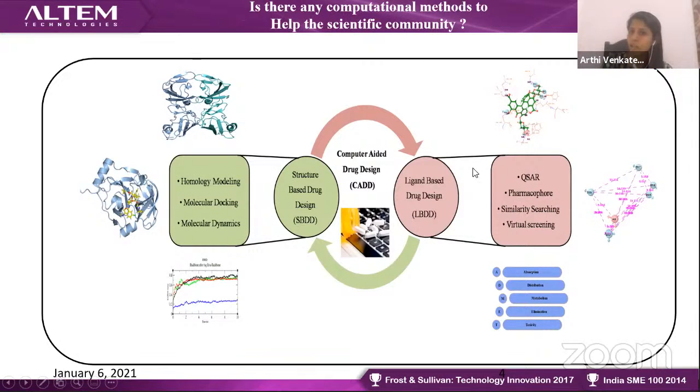These are some of the methods used for structure-based drug design as well as ligand-based drug design. In the case of chemistry people as well as pharmaceutical people, you have synthesized your compound, you want to go for pharmacophore studies, you can go for similarity searching as well as virtual screening, and you can end up with a particular compound. Then you will be doing the interaction, and then you can go for structural studies. In structural studies, you will be performing molecular dynamic simulation. This is the major difference between structure-based drug design and ligand-based drug design.